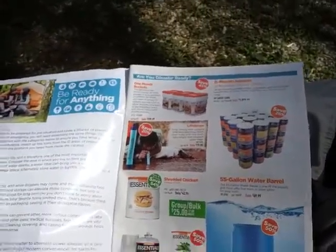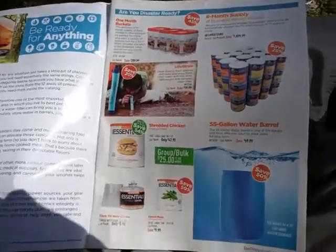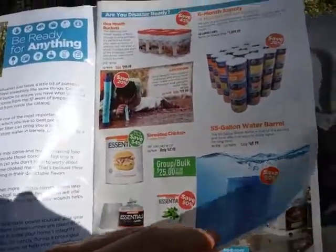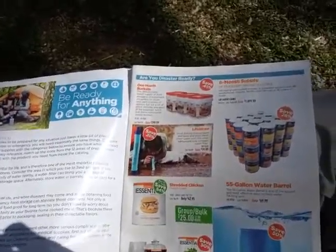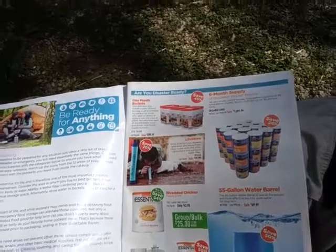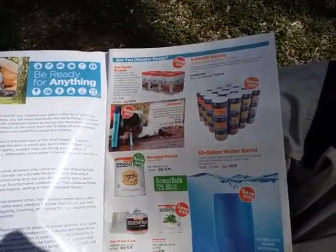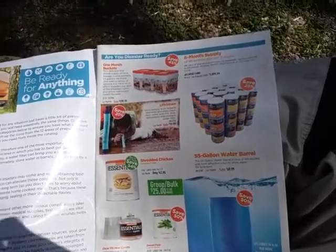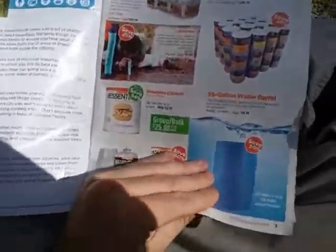I'm not saying the food is horrible or it's going to kill you, but if you're health conscious, you may not really gravitate toward this company. At the minimum, let's cut out the MSG. At the minimum, let's not push GMO foods. Especially for emergency situations, you're going to stress out the body and give it even more toxins than it already has. I just don't understand that.